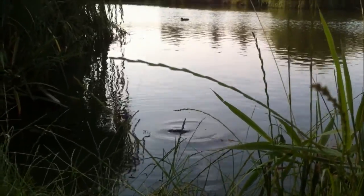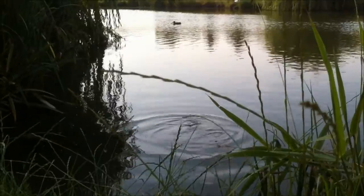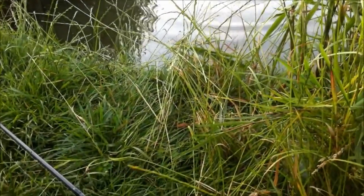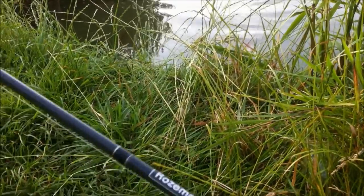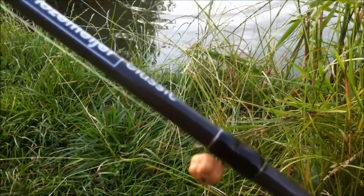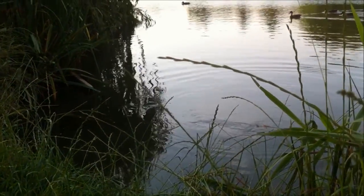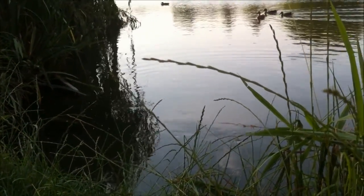Same method again as last night. In fact, there you go, straight away. Not bothered at all. So I'm going to have a cast. Tonight I've gone for a slightly different approach. I've just got a fake mixer on to a size 10, and I'm going to put one out in a second, hopefully get another live take for the camera.